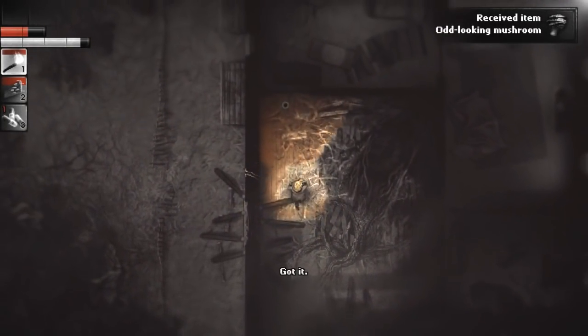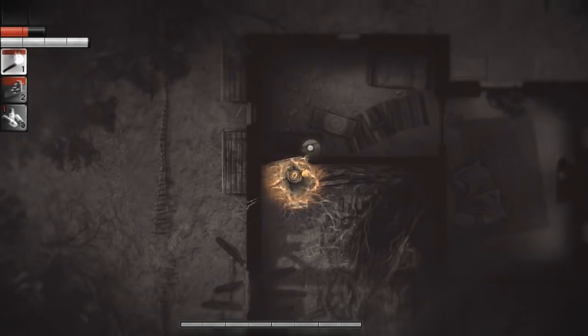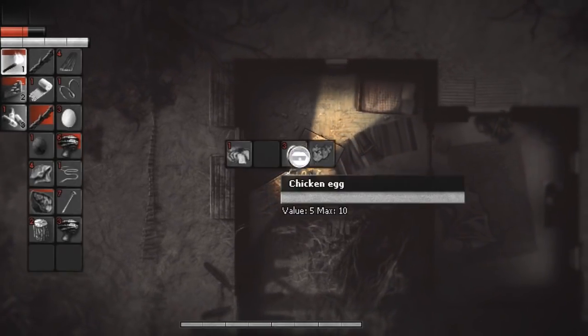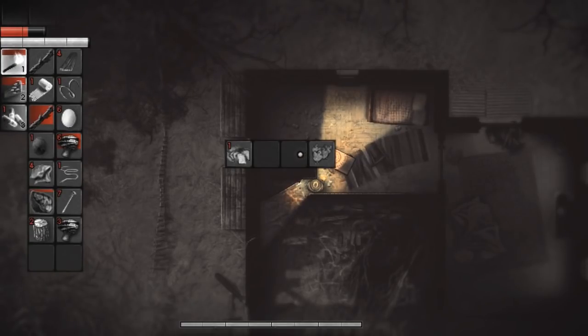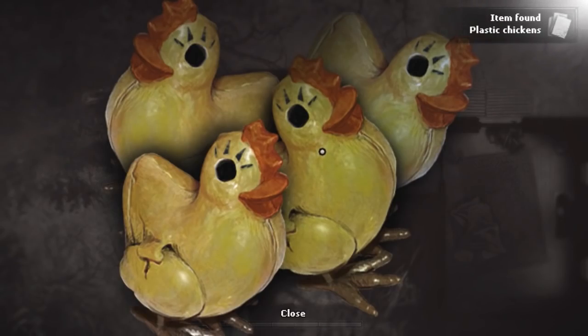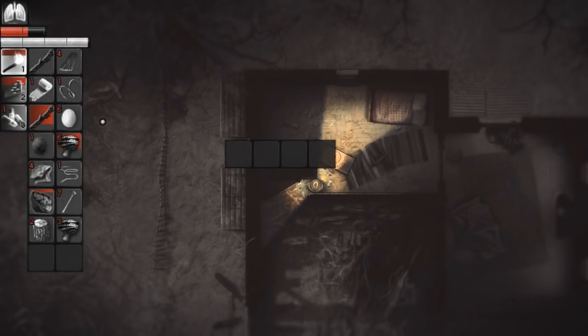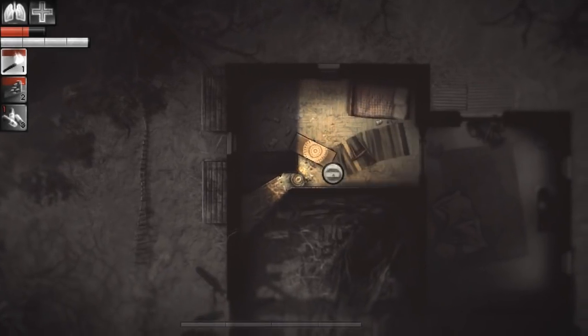Okay, now, tell me, does that door work? It does. That's fantastic. And the wardrobe. More chicken eggs? I mean, the more the merrier, right? More plastic chickens! Okay. Well, if the chicken lady liked the one I've got, she's going to love these. And some bread, I guess. I'll just eat it, because, why not? And, again, why not? I need my health.